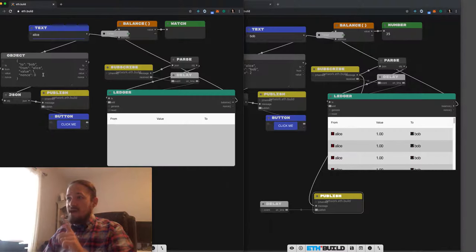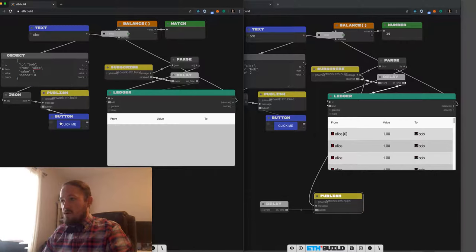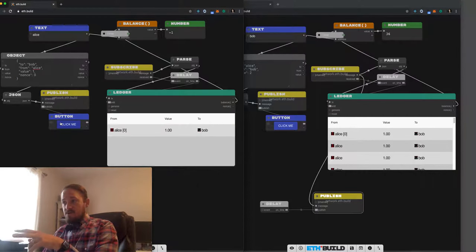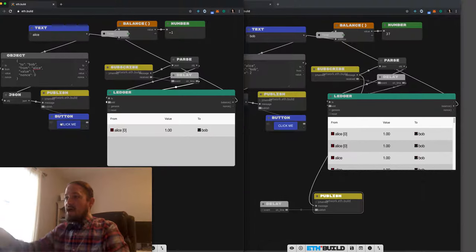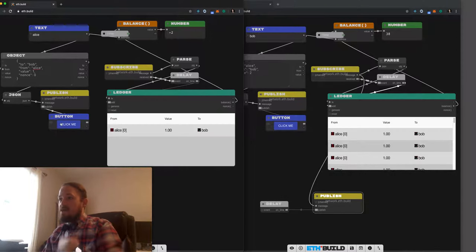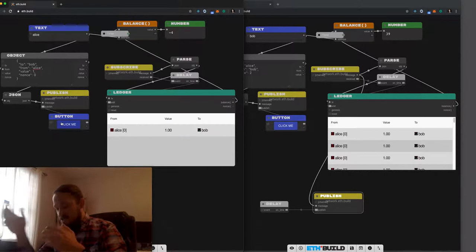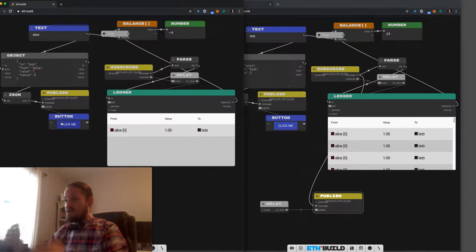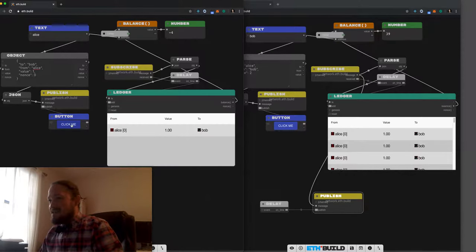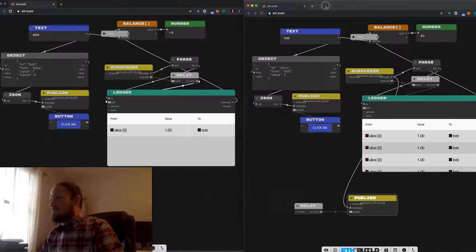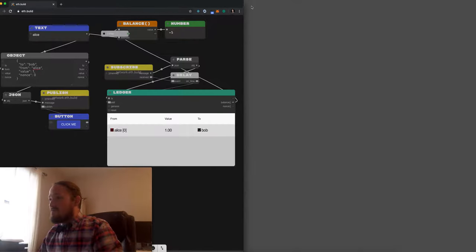Now, if Alice sends a dollar to Bob with a nonce zero, okay, it goes through. But if she sends it again, it's not going to go through on her ledger. That ledger can see that same transaction over and over again, and it's not going to register. While if we watch Bob's ledger that's not set up to respect nonces, well, he's seeing that message replay over and over again. Okay, so Bob's out of here.